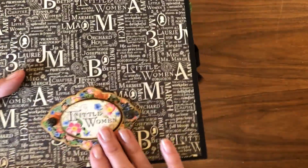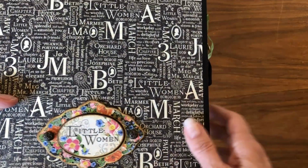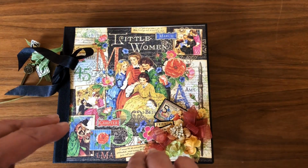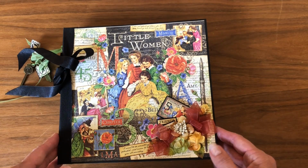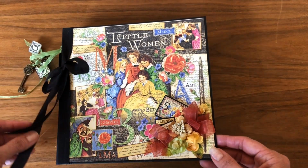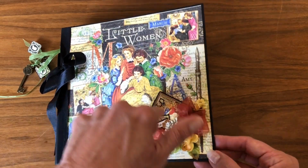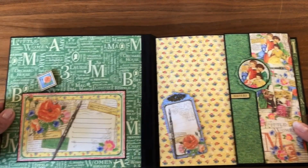Here's the back. It is just a little piece of chipboard popped, and I added 2 Graphic 45 brads. Now, on the brads that I've used throughout, I didn't attach them the traditional way by drilling through the page. I took the tines off and then glued them directly to the paper. The Graphic 45 brads have really thick tines, and it's kind of hard to get them through the paper without showing the hole. So that's my little trick for you.